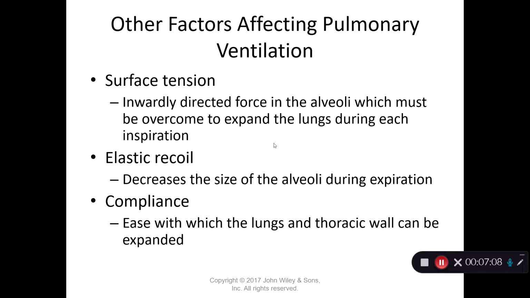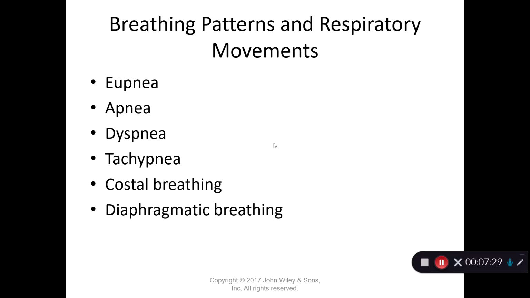Elastic recoil: you want your alveoli to be able to return to size during expiration and go back, kind of like you've got going on in your arteries in that pressure reservoir. You also have compliance, as in, are your lungs and thoracic cavity willing to expand? Now, terms for describing the breathing patterns.